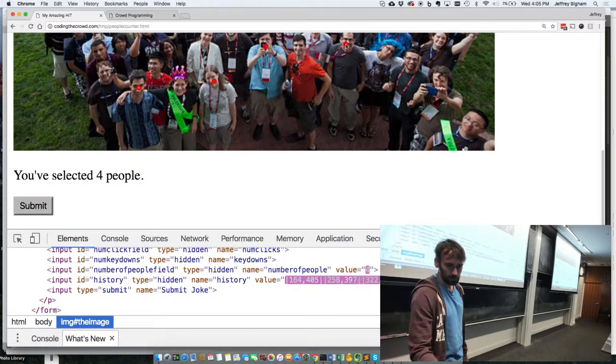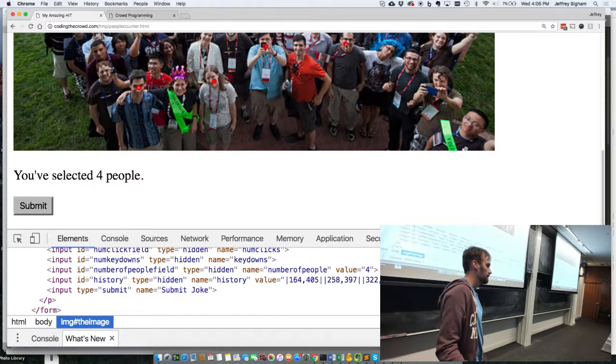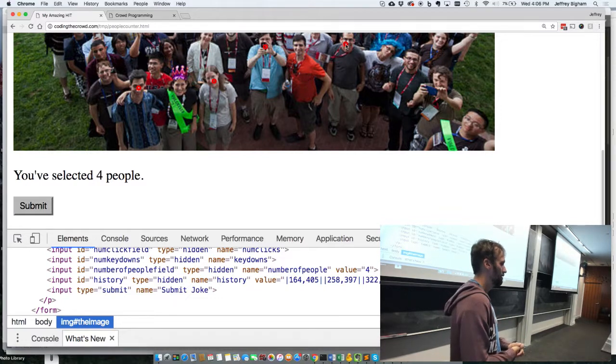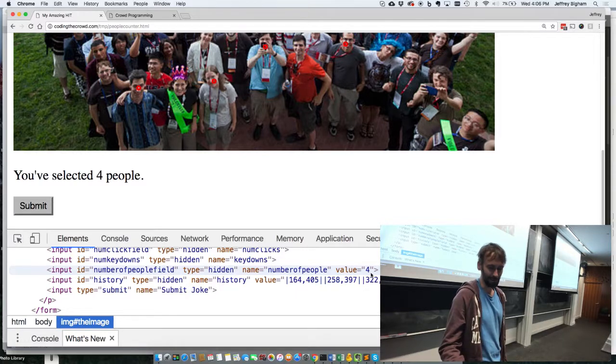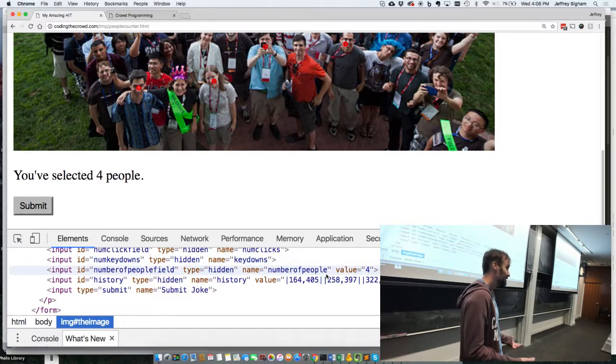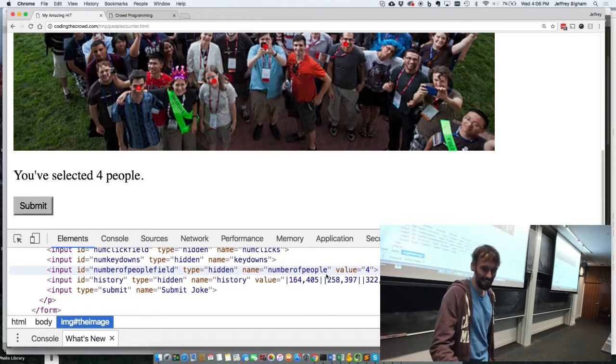So I clicked, I clicked, and if we wanted to, we could parse this out to get the exact locations of the faces. But maybe as importantly, if we wanted to just get a quick sense of, did the worker really go through and click all these people's faces? We could get that by looking at this. And it's not that many workers are going to go through and just hack into the hidden number of people field. Some might, but probably not too many. Maybe for an image like this, they might.